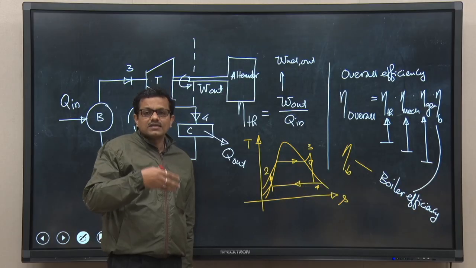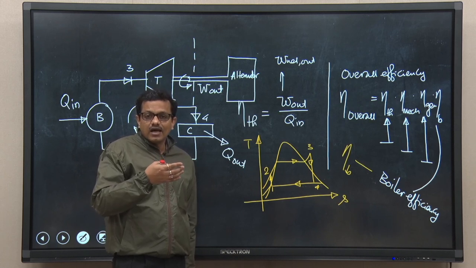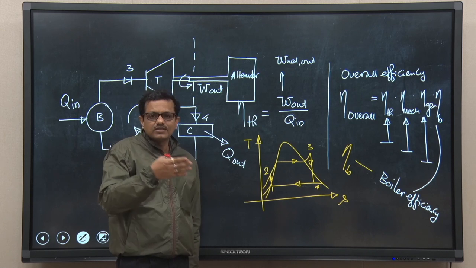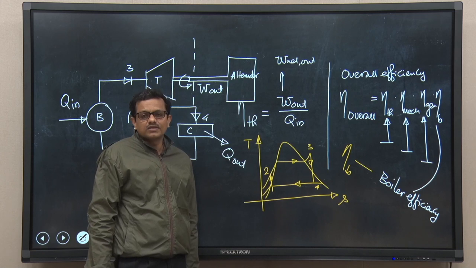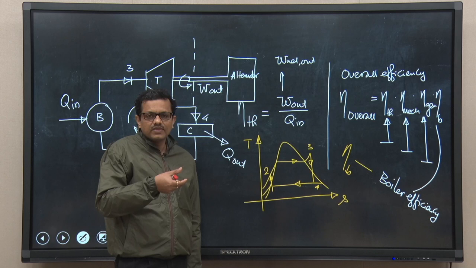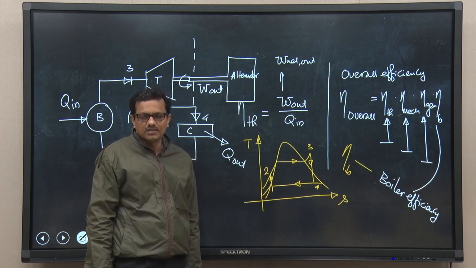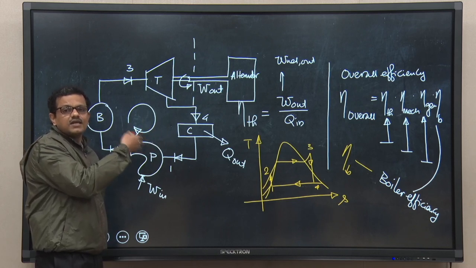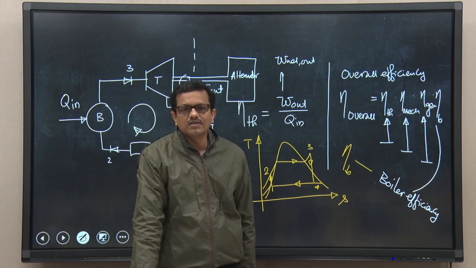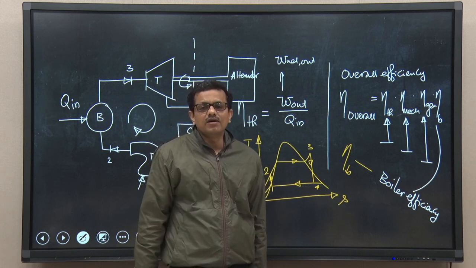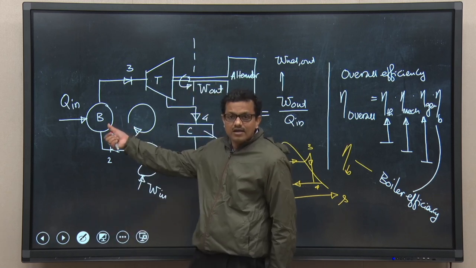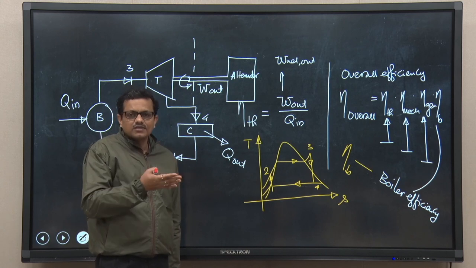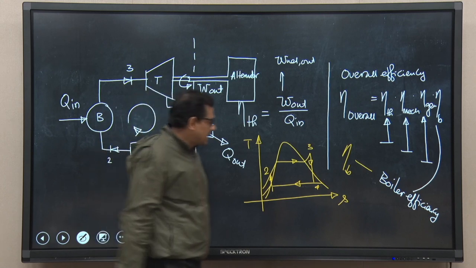Whenever we give some energy to the boiler, the boiler is a mechanical device, and heat is transferred to it, and using that heat water is converted into steam. This process is not completely reversible, so the energy we give to the boiler will not be converted equally into the internal energy of the steam or working substance. You have studied that there is heat transfer due to finite temperature difference. So, the process is highly irreversible, and so long as the process is irreversible, it is very difficult to achieve maximum efficiency or maximum exergetic efficiency. So, this device will not run with maximum exergetic efficiency, and that means the energy will be recovered, that is 100% true, but the recovery is not full. Accounting for that, we have boiler efficiency.